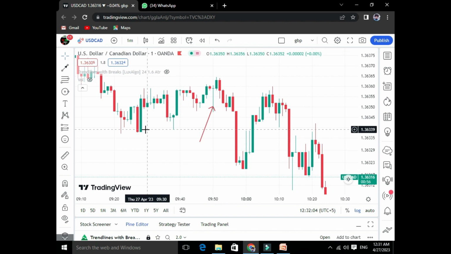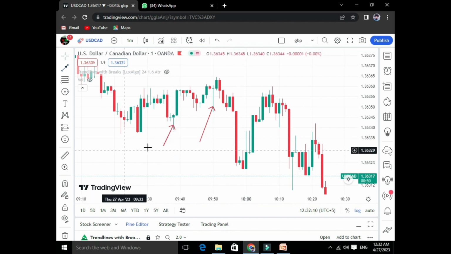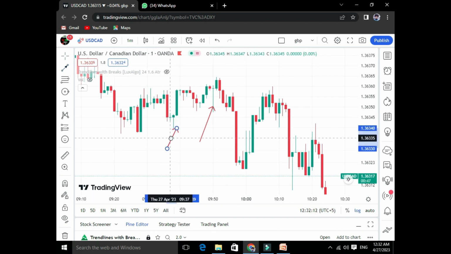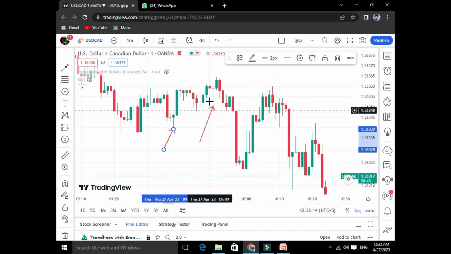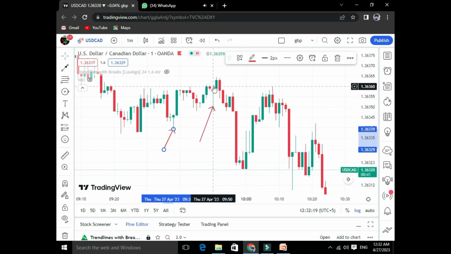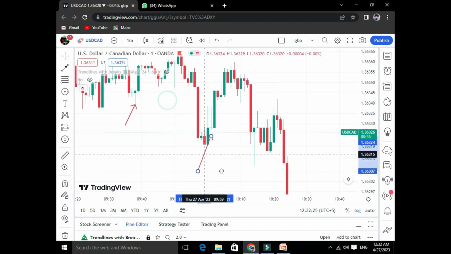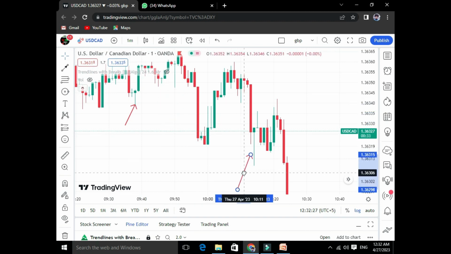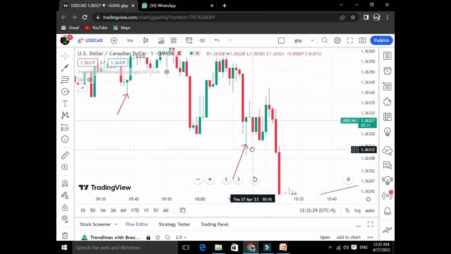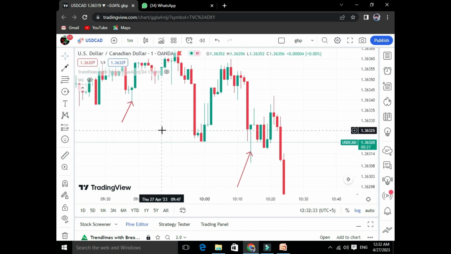Just as a reminder, a dragonfly is always at the support level. Here no support or resistance levels are shown in this chart, because we are going to discuss them in further videos. So I'm just showing you the shape of the candlesticks. Okay, so here we can see this is also a dragonfly with the upper body and a long lower wick.